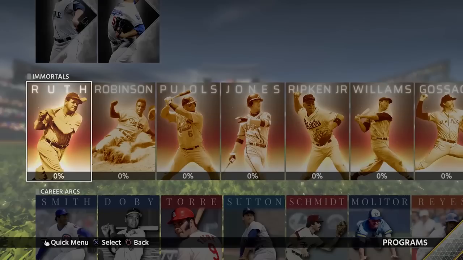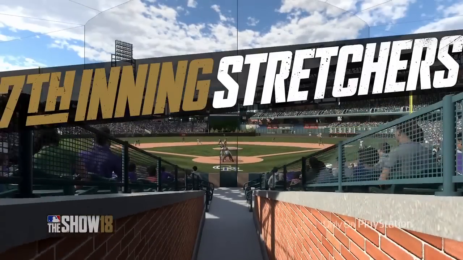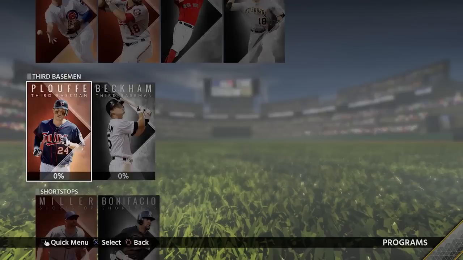As you can see right underneath it, there's also a Career Arcs program set, which has a bunch of old legends and flashbacks as well. So you'll probably have to complete some of their programs in order to get towards the Immortals programs. And it looks like it's basically going to be kind of like everything is funneled through the programs. We also have some shots of some live series guys on there for the programs. Like, I know I saw Neil Walker on there. I saw Brad Miller. I saw Bonifacio.